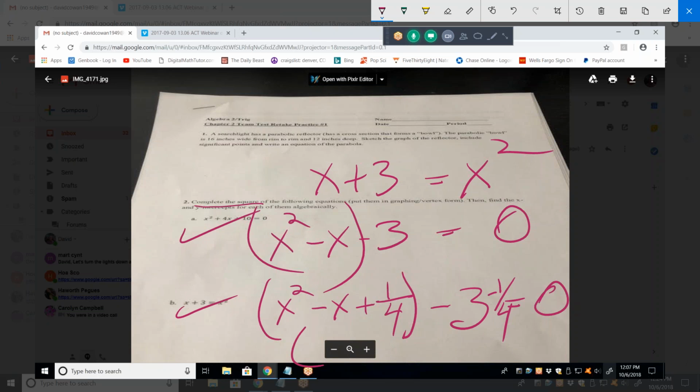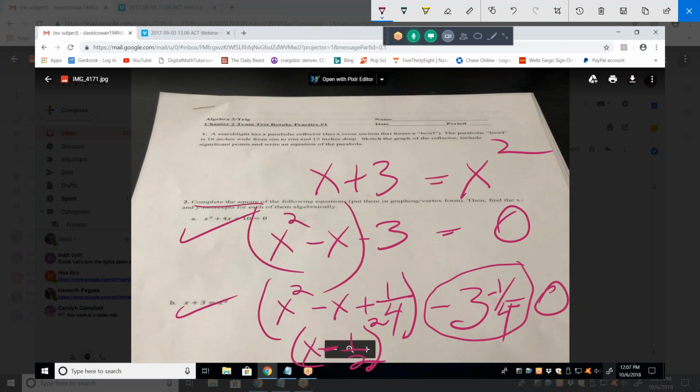Now, the key, whenever you complete the square, by definition, you're going to be able to write this as a linear term squared. Now, what goes there? What did you get when you took half of that coefficient? You got 1/2. That's what goes there. Always. And then whatever you had to square, that's what goes there. Okay. And now I combine those two.